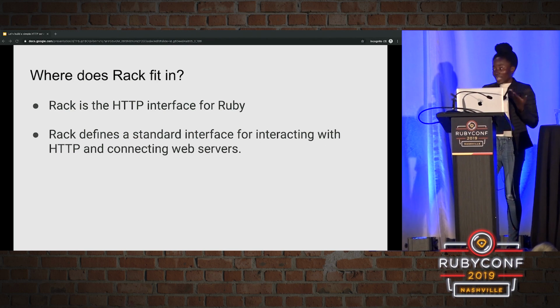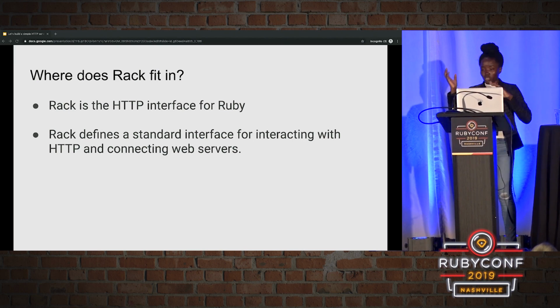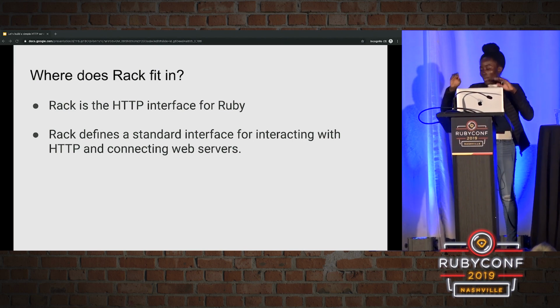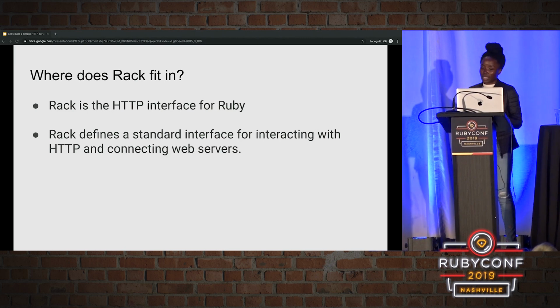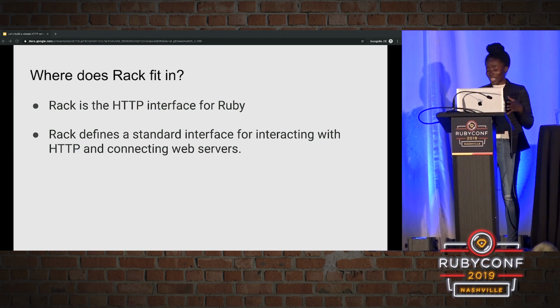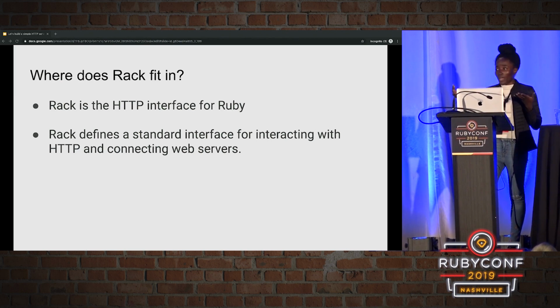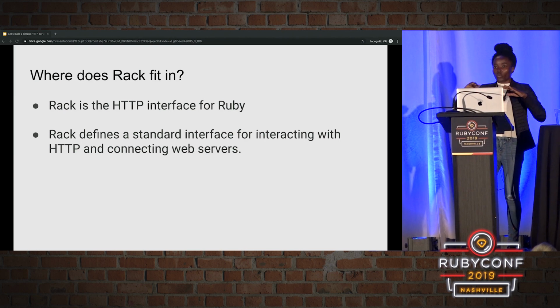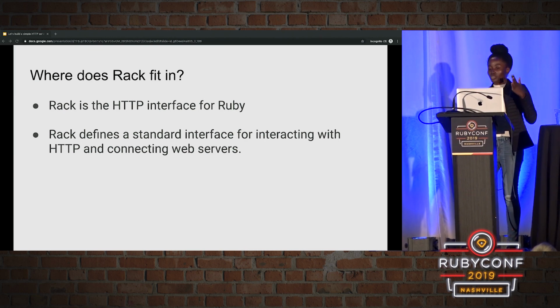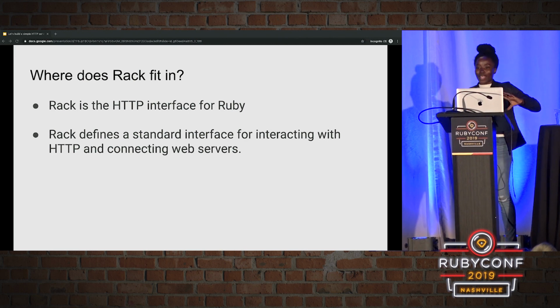Rack has defined a standard interface for interacting with HTTP and connecting web servers. So all of these features that we are missing have been developed, thought through, and built properly in Rack, and they've handled query parsing, file handling, security features, and a lot more. So if you're trying to build a server that you want to put on the internet, I would advise you to build it on top of Rack.